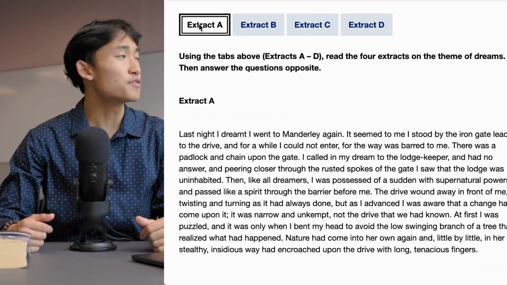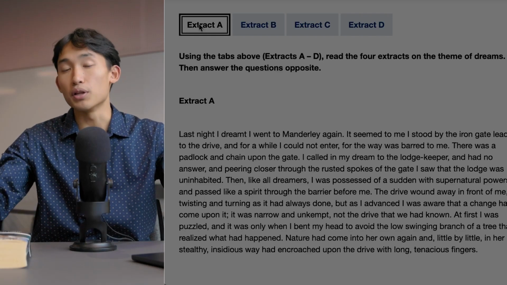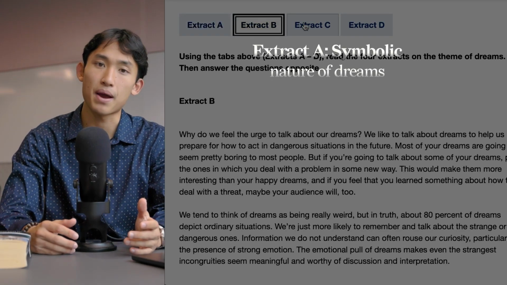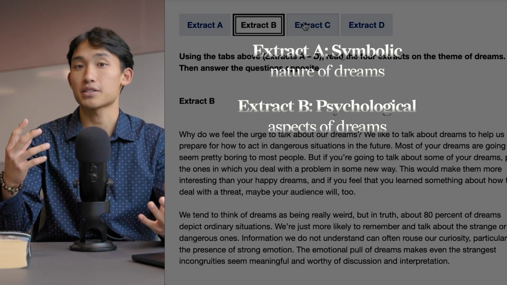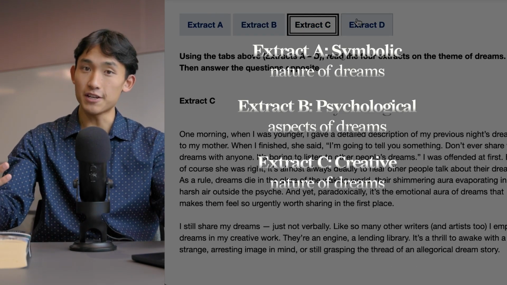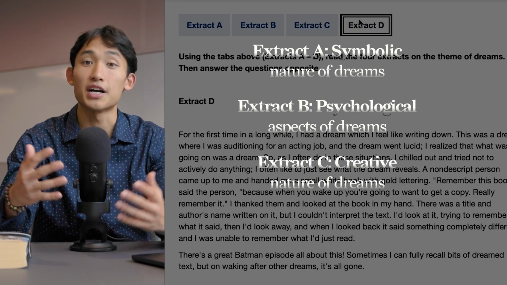So for example, when skimming through extract A, we can sort of see that the idea at a glance focuses more so on the symbolic nature of dreams, whereas extract B is talking more so about the psychological and social aspects of dreaming. Extract C explores dreams as a source of creativity, whereas extract D alternatively explores the idea of lucid dreaming.